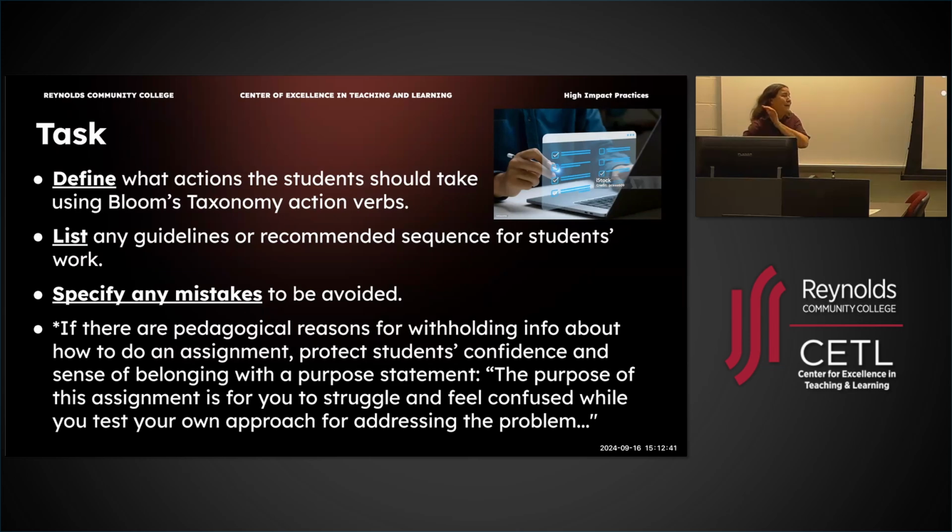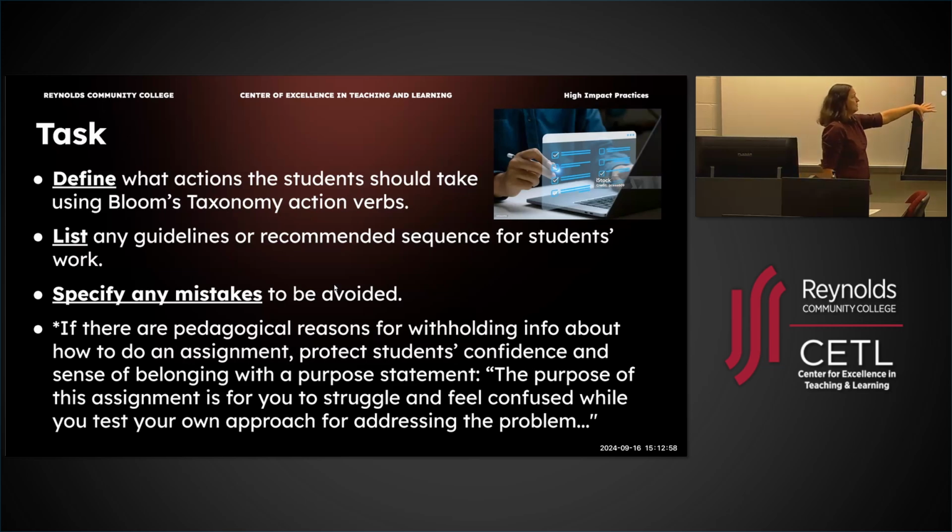Or if a student makes one of those mistakes and you're grading the assignment, you can direct them back to that part. And when they notice that they didn't read it carefully the first time, maybe for the next assignment, they will be more sure to read all the instructions, including what to avoid.